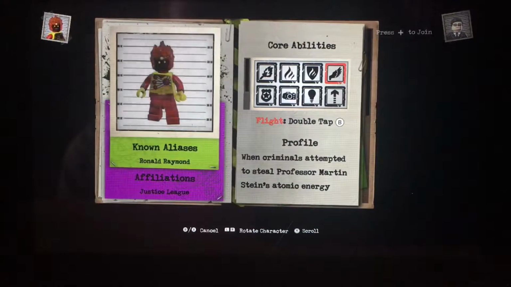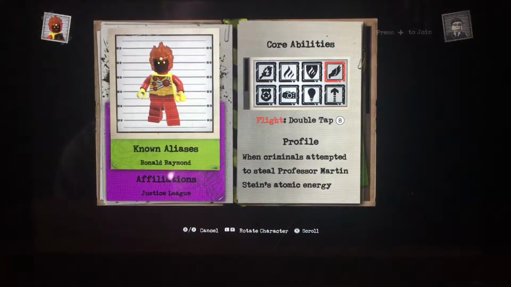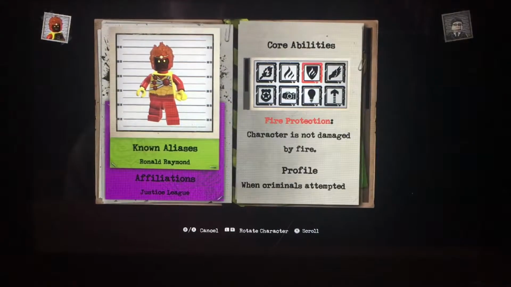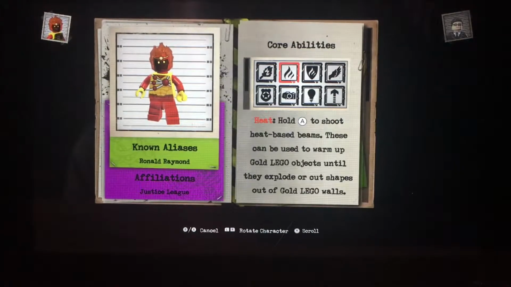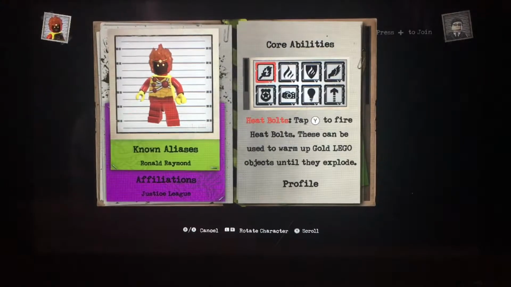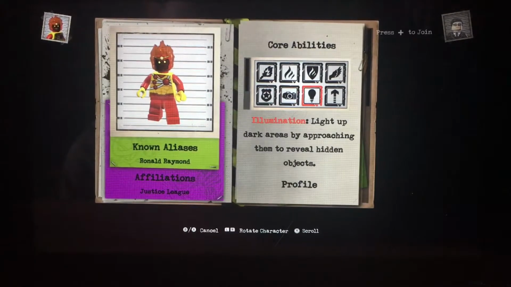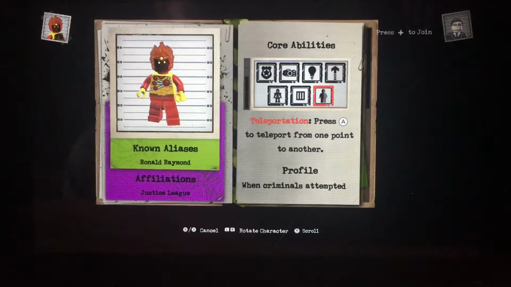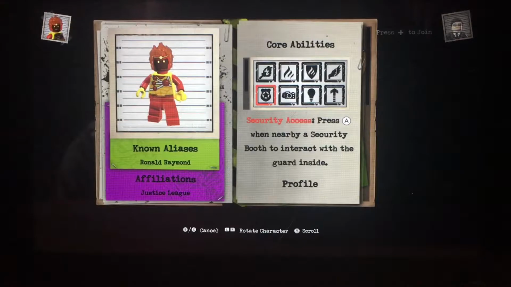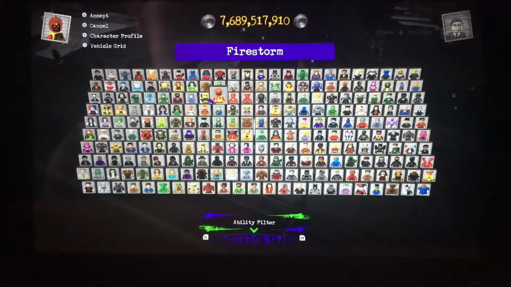So, it says here that he's Ronald Raymond, played of course with Justice League, because he's a goodie. Flight, coming into fight because he's Firestorm, obviously. Heat, blasts of heat that you can shoot, they actually destroy gold, that's handy. Security access, illumination, yeah, because he's on fire. Hyper jump, teleportation, event travel, X-ray vision, nice. He does have a camera, so let's take a selfie with Agent Smith.